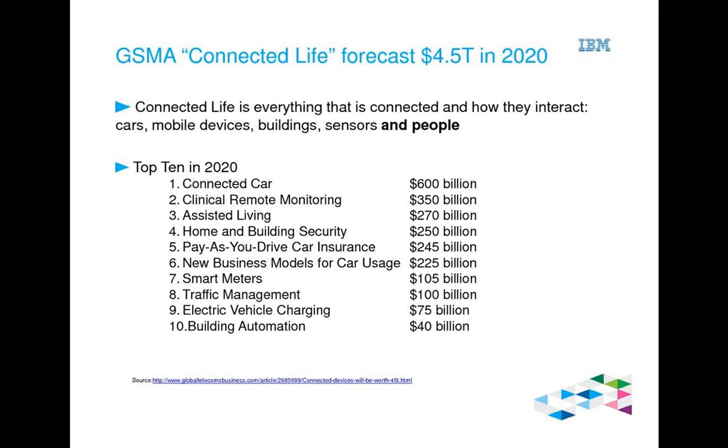And the top 10 for 2020 is connected car, a very interesting use case. We are all aware of remote locking and unlocking of the car, but you have to be within, let's say, 20 feet of your car. What if you are sitting in your office and your car is at home, can you lock and unlock your car using a mobile phone? Can you sound the horn, or beep the horn, or flash the light with your mobile phone? So that's what connected car is.